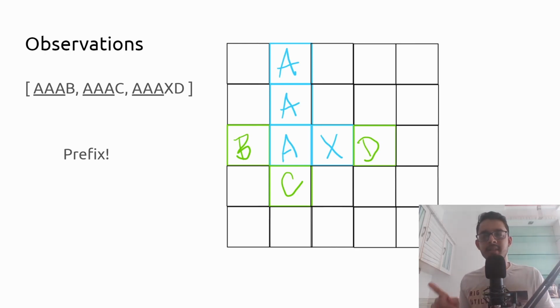Prefixes, as in the idea that we've just previously seen yesterday in the question, implement a prefix tree. Can we exploit that over here? Yes, we can. If we can somehow compress the information of all of these AAAs into AAAB, AAAC, AAAXD, then we can more easily find the remaining part of those words. And so we are looking at a solution which involves prefix trees. Now, if you don't know what they are, you can refer back to my previous video, but I'll also quickly go over a couple of slides that will help you understand how we're building this Trie data structure.